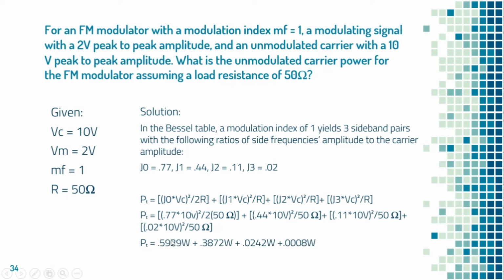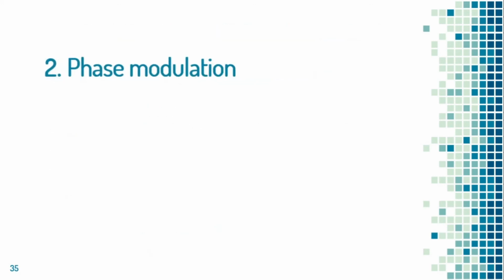And itong first power, ito yung modulated carrier power. Ito yung power ng first set of sideband, power second set of sideband, power third set of sidebands. And adding them together, we get 1.0051 watts. So essentially, para halos pares din sila, almost equal sila ng first formula, pero this time mas accurate gamitin itong formula ito.